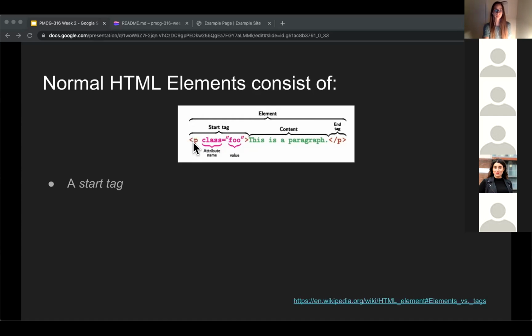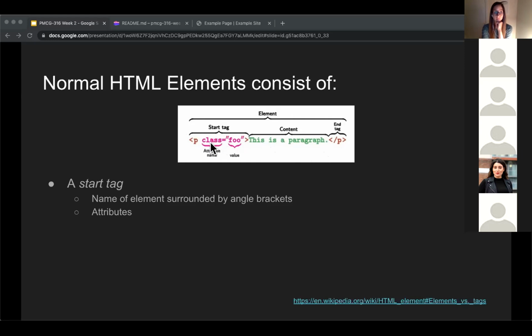includes the name of the element. So here in this example, we have the name of the element, P, which stands for paragraph. It's always going to be surrounded by angle brackets. Any HTML element is going to have a start tag, which is the name of the element surrounded in angle brackets, and then an end tag, which is the name of the element surrounded by angle brackets with a slash ahead of it.